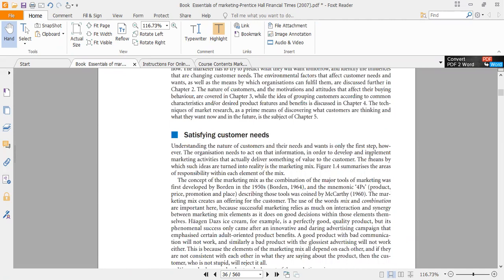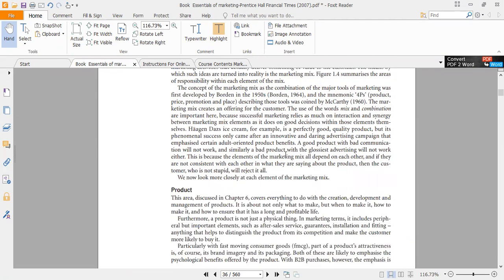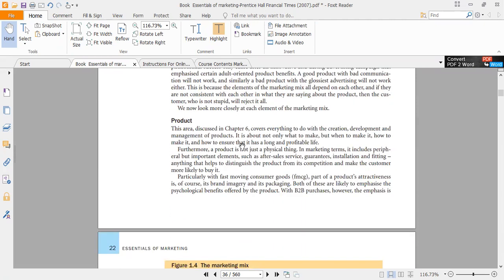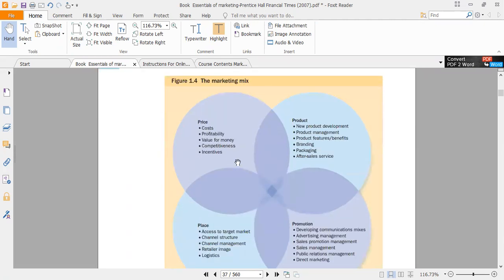Satisfying customer needs. Of course, once we have identified the needs, we have to satisfy them. We have to develop products and services which have a good strategic fit with the needs, and once the needs of customers are satisfied, they would be happy users, happy buyers of our company or products. And this is how we can go a long way together. What exactly is the product needed?